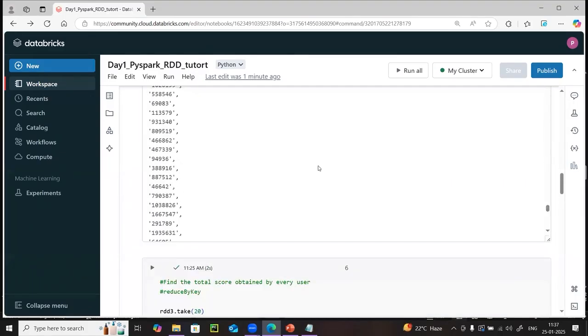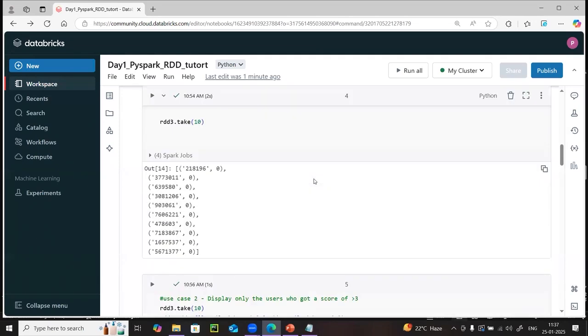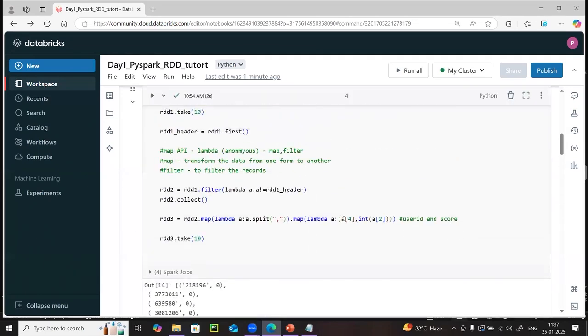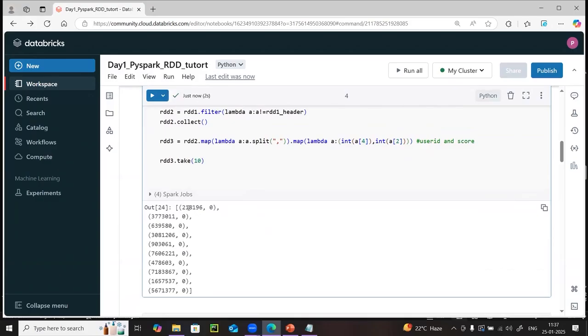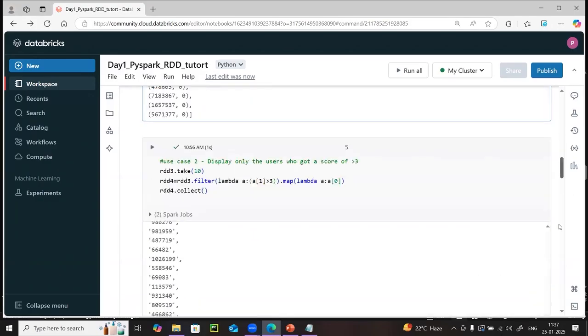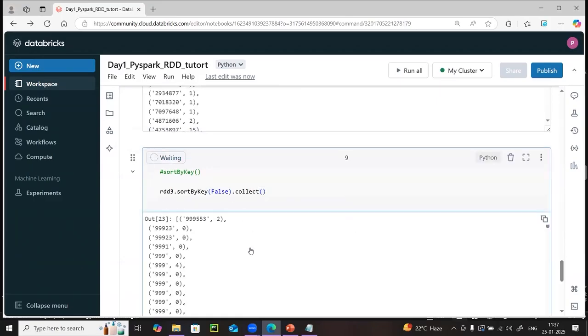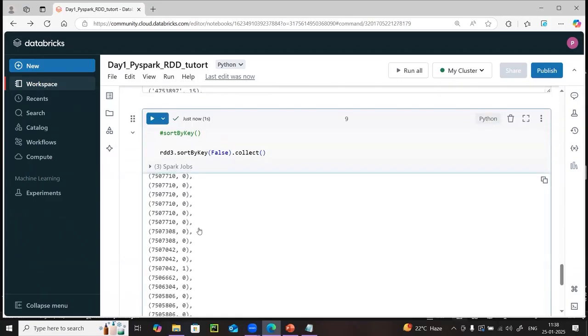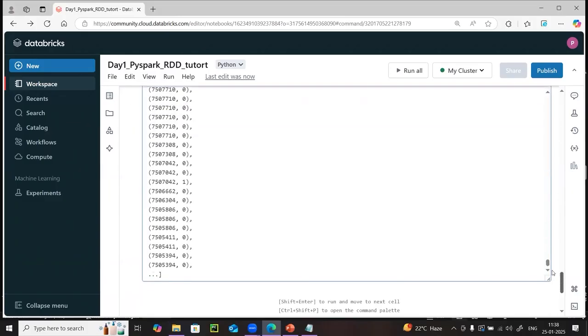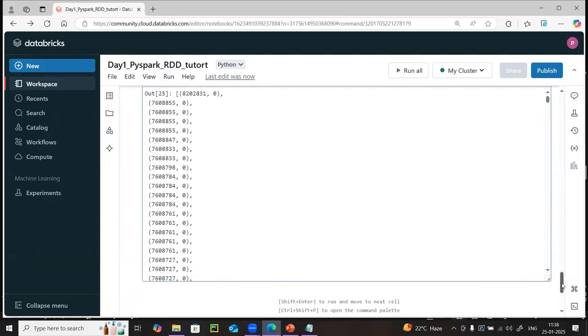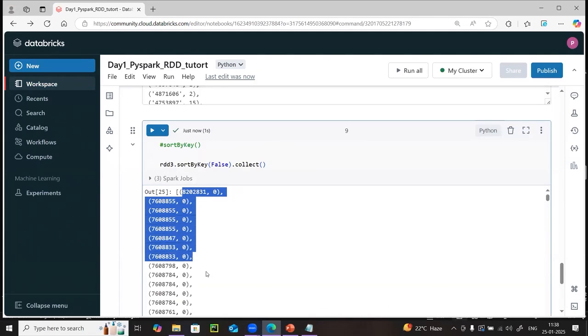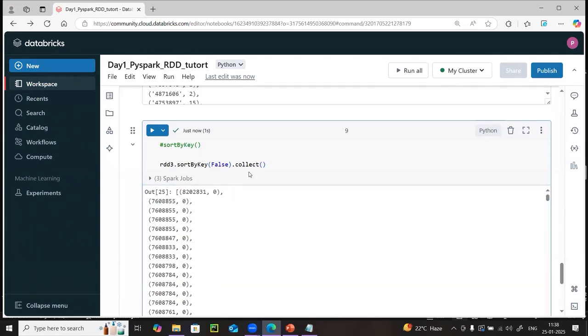So I'm going all the way up to RDD3 generation. Here I will change this also to an integer. I'll rerun this. Now both of them have become integer. Now I come to the last step. I'll rerun again. And I could find the data being proper. Got it? This is in a descending order.